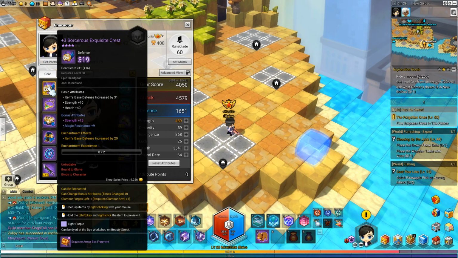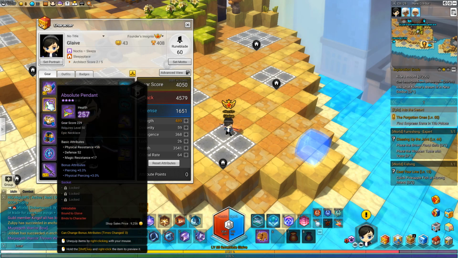Start off with the hat. It's currently 15 strength. I'm going to look for a boss damage hat, but 15 strength itself is not too bad. I think if I also get something else, I might replace that soon, which is why I haven't upgraded my armor pieces yet.